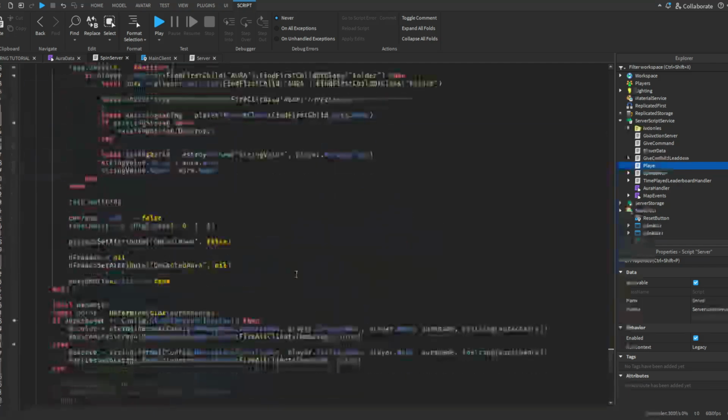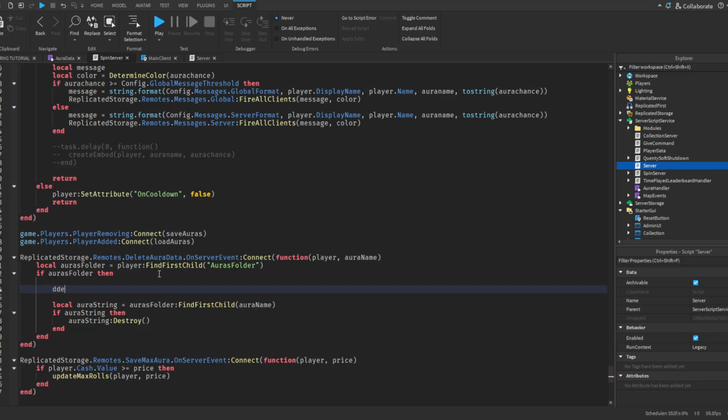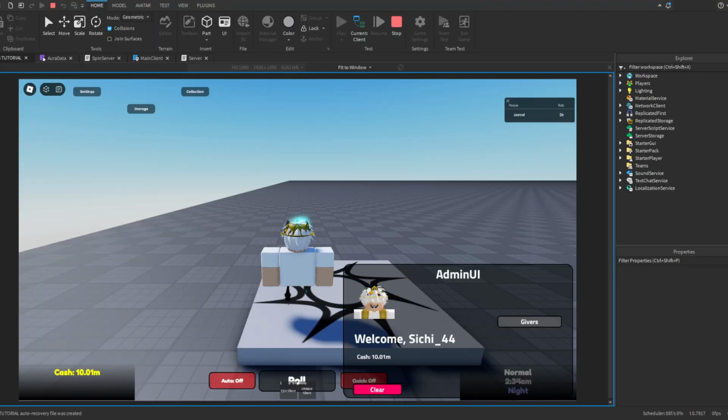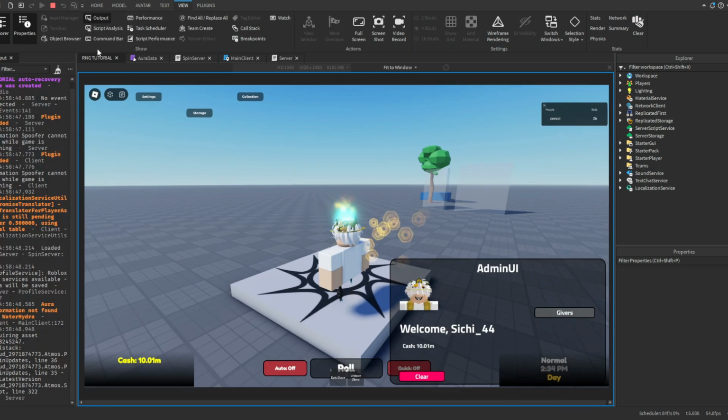And then when we go down and we get the delete aura data in here, we actually want to decrement R account also for the R name. So that's pretty much it. Let's just hop in and see if this works. So let's see if we have any errors right now.